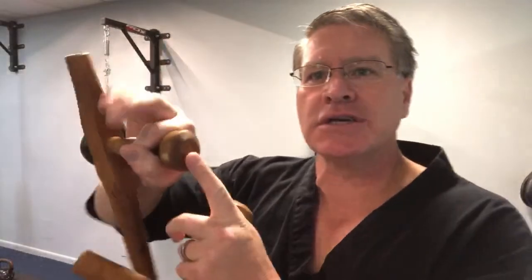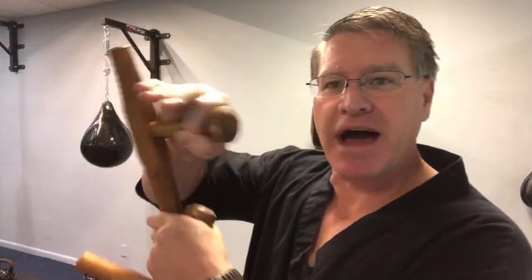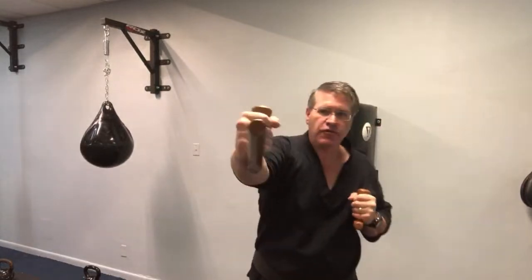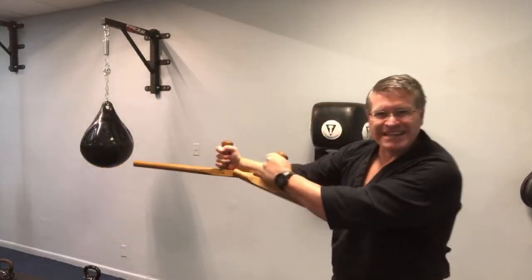When you hold the Tonfa, you're gonna hold your hand closed. The first two fingers stay firmly closed so that the Tonfa doesn't fly out of your hand. This little knob here can also be used to jab — you can jab straight up, it's extremely hard and very forceful. This side here does the most damage. You can twist, forcing it out, creating more distance between you and the threat.